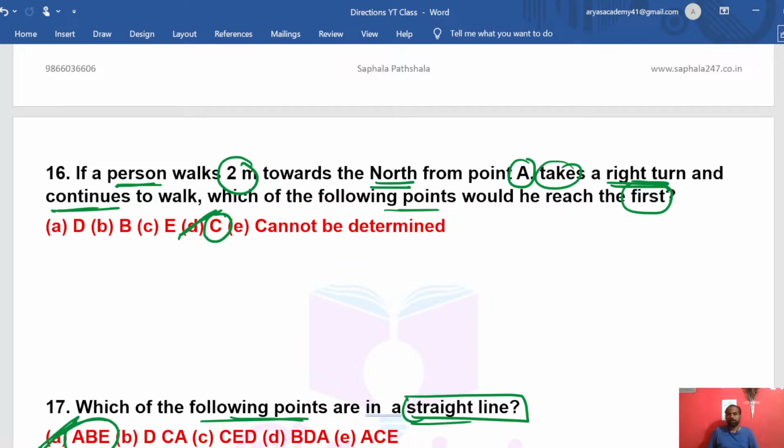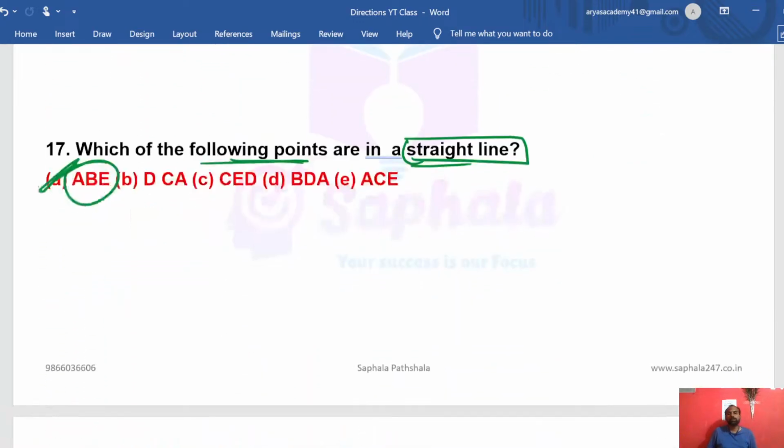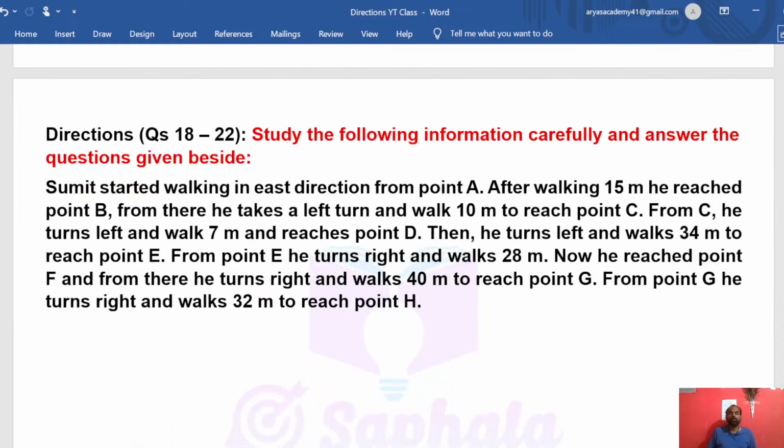Okay, very good. Understood, right? Now you will be solving the next puzzle. It's a kind of puzzle. 18 to 22 means you have 5 questions here, and it is slightly on a tougher side. I won't do it by myself. I will wait for you to solve the question and write down the diagram, and then I will solve it. 5 questions based on one single piece of information. You have to first solve this entire information, draw a proper diagram according to the distances mentioned. Don't get confused. And then we will try to solve the questions based on the given information.